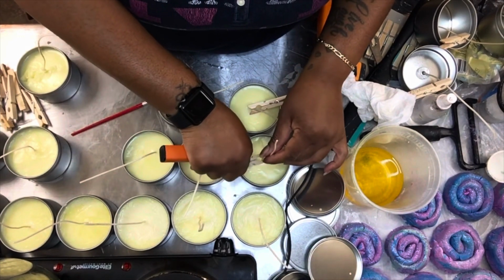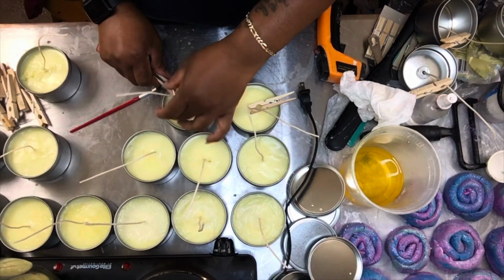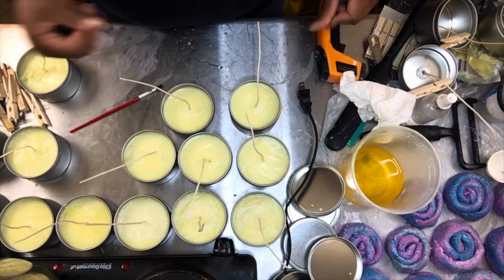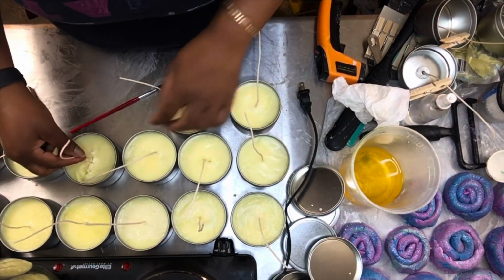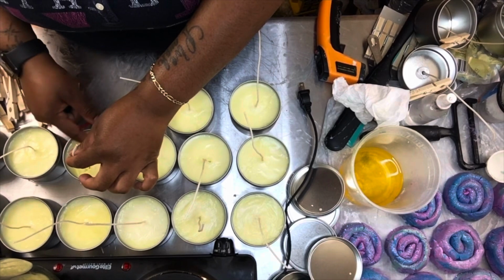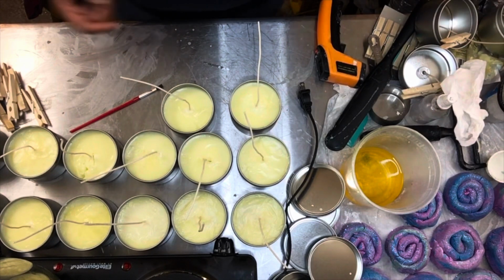I'm going to clip the wicks, and then I'm going to let them cure for about 3 weeks, probably longer. I'll let them cure the same amount of time as the soap is curing. And push this down, that over there. They smell amazing. It smells so good in my basement. You guys don't even know.